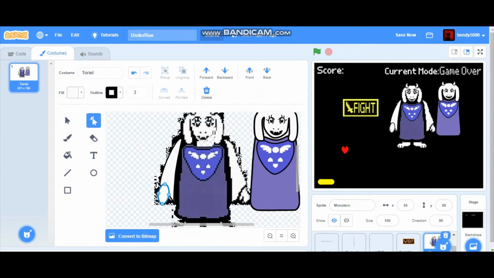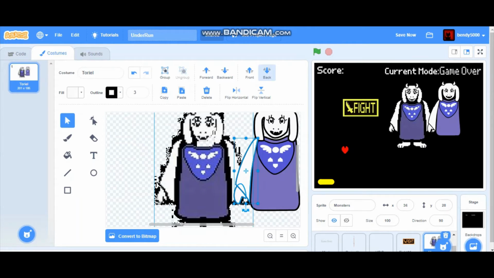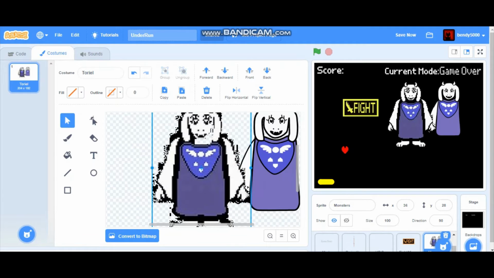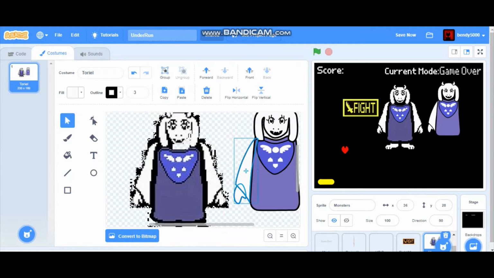And we'll add the hands also while we go backward. Okay, maybe we'll have to shift this a bit more to the right.